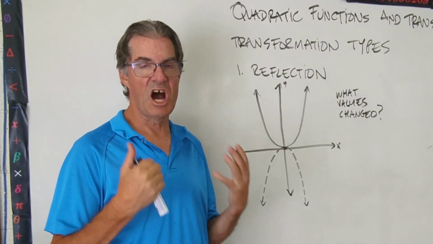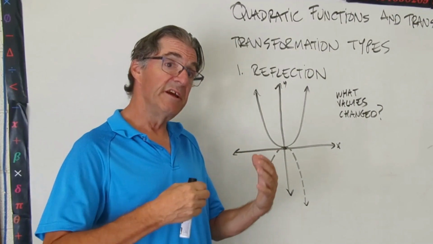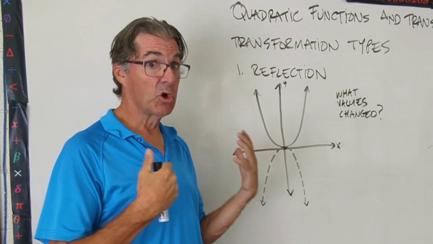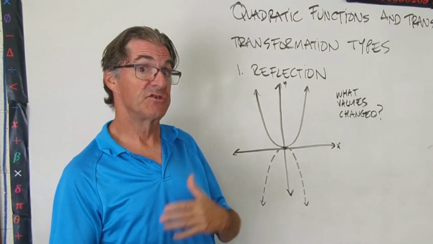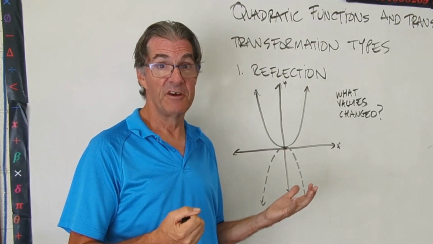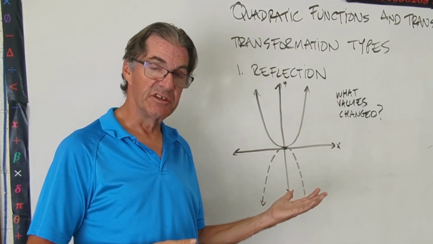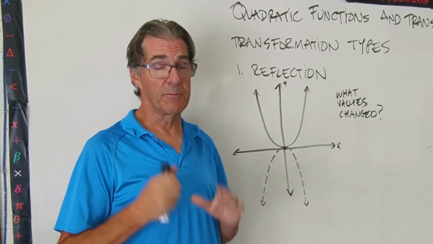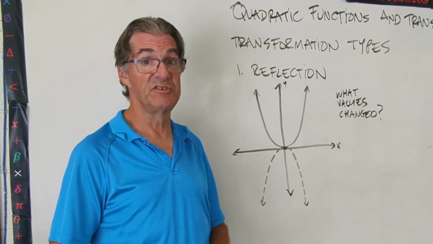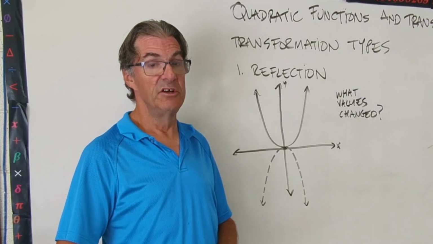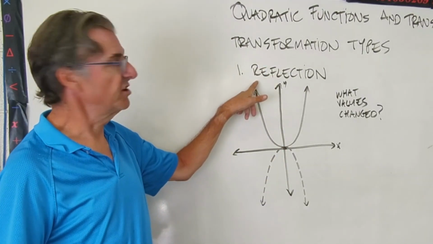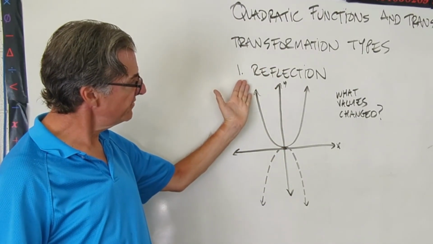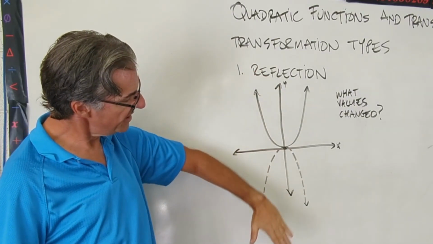All right, here's a key concept. Every change in the quadratic function transforms the graph. So we start with our mother function, and then we do stuff to it to transform it. So I'm going to go ahead and show you some transformations, and then we'll get into the algebra. So the first one, reflection. In this case, we're just reflecting our graph across the x-axis.